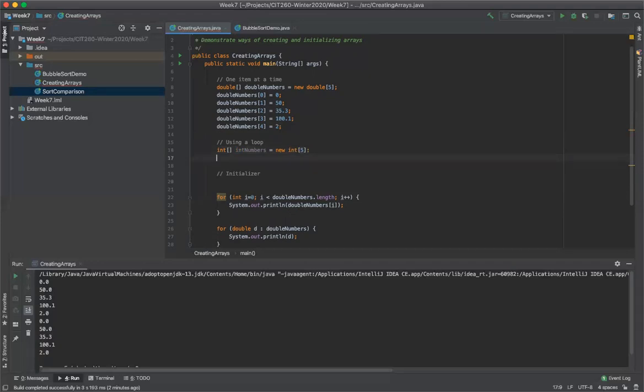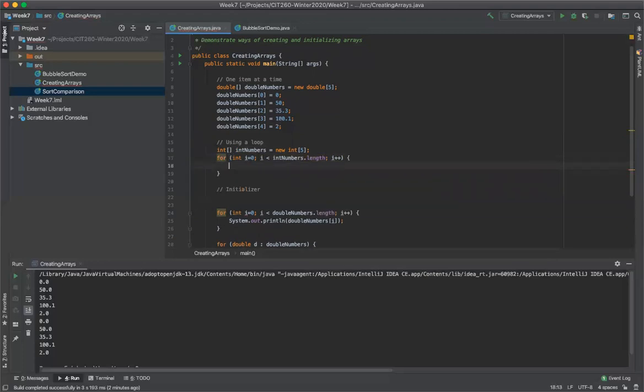And I can say for, and let's say I want to get 5 values in there. I can say for int i equals 0, i less than numbers dot length, i plus plus, and then I can say numbers sub i equals, and then I can set it equal to whatever.